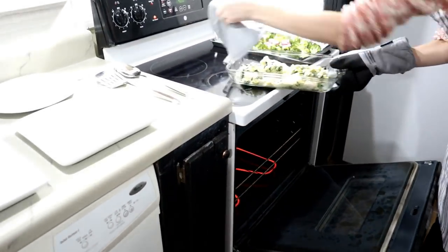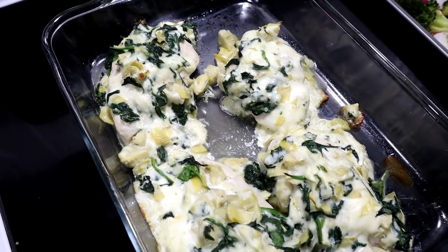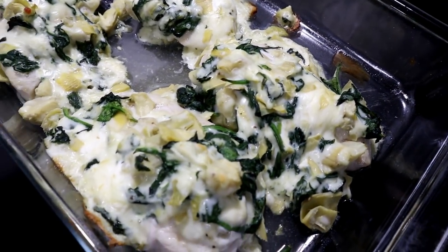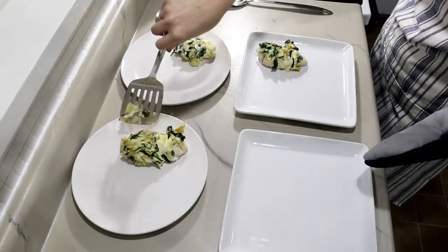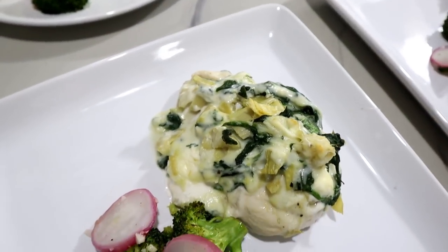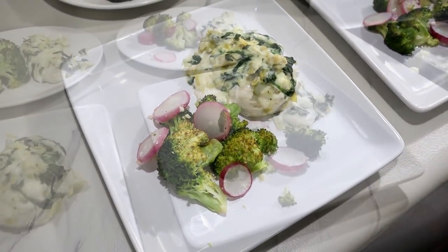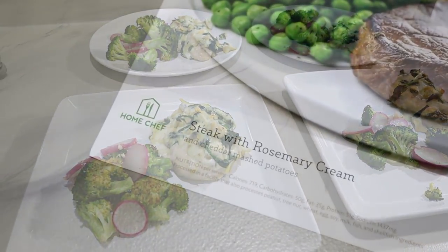Here's a look at the chicken right out of the oven — nice and melty with the cheese, the spinach, and the artichokes. This meal took about 30 to 40 minutes to cook, which is perfect for our busy schedule. It was absolutely delicious — the chicken was so moist, probably some of the best chicken I've ever cooked myself. The directions are very easy to follow and you're going to get a great result.